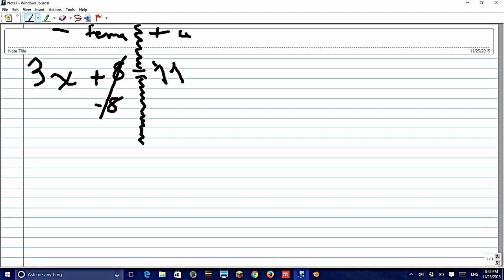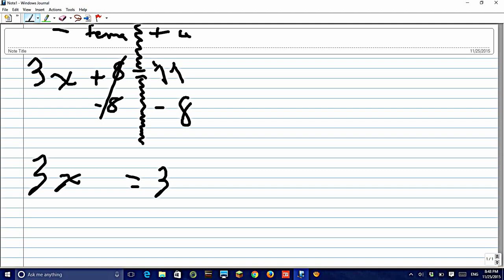So let's say that we have plus 8 here, and we just subtract 8 here. And I want to make this clear. What you do here, you are going to have to do to that other side of the equation. So we subtract 8 from here too, as well. So we're left with 3x equals, so 11 minus 8 is equal to 3.